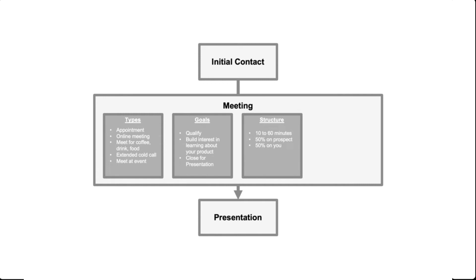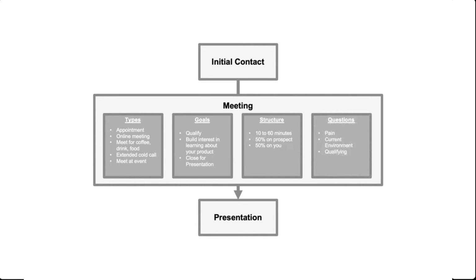The level of attention in terms of how that's divided in the meeting: at the initial contact, it was more on the prospect, less on you. Now it evens out. So it's 50% on the prospect, 50% on you. In a 30-minute meeting, what that might look like is you spend the first 15 minutes on the prospect, and you do that by asking questions. And then in ideal scenarios, you ask questions and learn about them, and then you spend the remainder, the second 15 minutes, on you. So how you match up against what they need, how you can help would be ideal.